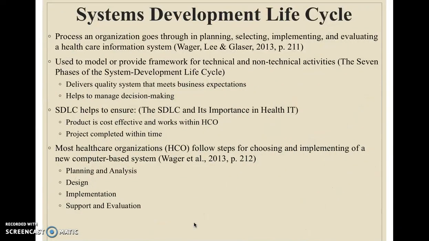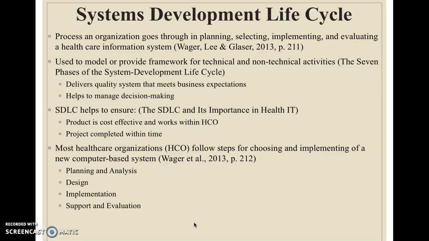The process an organization goes through in planning, selecting, implementing, and evaluating a healthcare information system is called the Systems Development Life Cycle, SDLC for short. It is used to model or provide a framework for technical and non-technical activities. It delivers a quality system that meets or exceeds business expectations. It also helps healthcare organizations have better decision making in the system that is chosen and implemented.